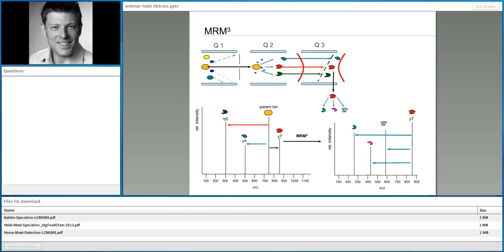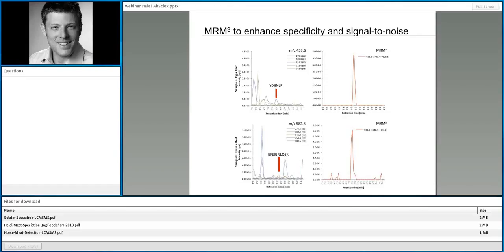And this really helps increasing sensitivity and also specificity, which is shown here. This is the chromatogram at the limit of detection of the respective peptides, and you can see that in the upper row you only have one MRM transition, and when you do the MRM cube experiment, you really see a massive increase in signal to noise and really enhanced specificity. So you will be able, when you perform MRM cube at this stage, to nicely detect your species, and this is also shown for the horse marker, where you also have this nice MRM cube. So we were really surprised to see how good MRM cube really works.